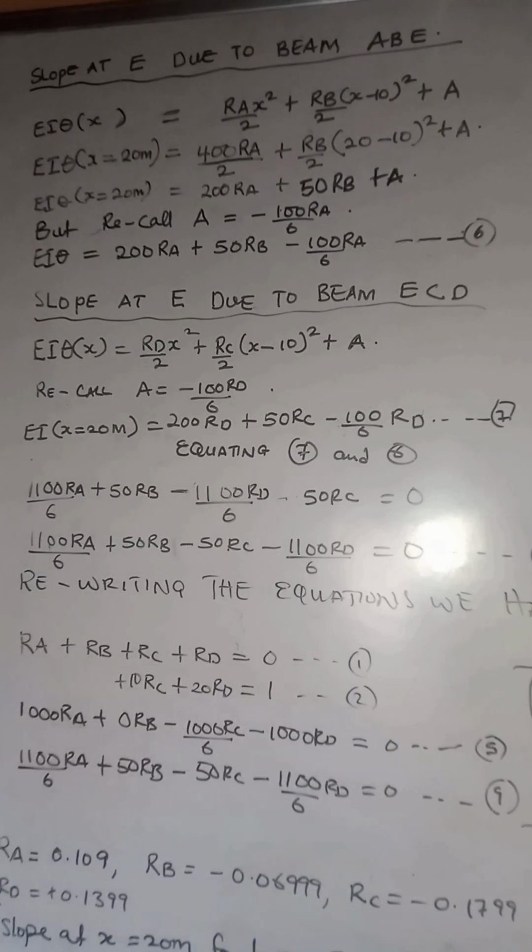Remember, for us to obtain the influence line at point E, we must divide the deflection expression by the slope at point E. So first of all, let's obtain that particular slope at point E. We say the slope at point E is the slope when S is equal to 20 for beam ECD. So we can substitute that value and find out the value for the slope.